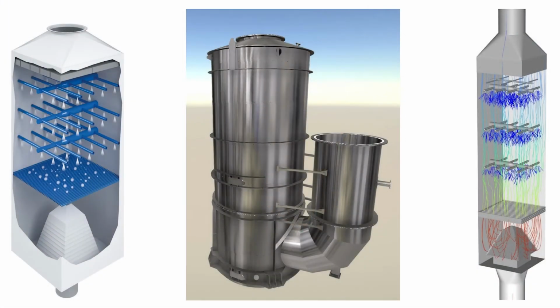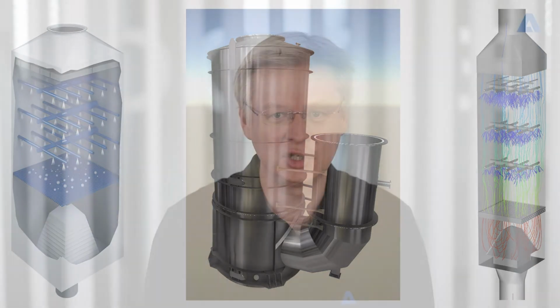On this picture you can see that ANDRITZ is using an open spray tower with the ANDRITZ Pentadet inlet as well as the FGD plus layer. Additionally, you can also see the spray banks and the mist eliminator. On the right-hand side is a CFD optimization, which we are doing internally for each and every project. We are also using CFD for modeling the overboard discharge pipes, which is a special design from ANDRITZ.